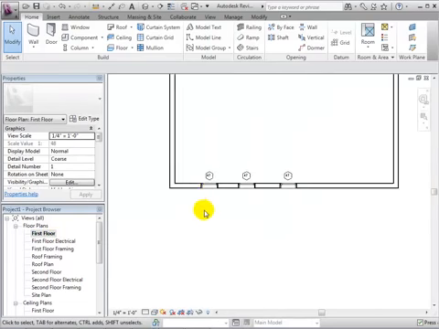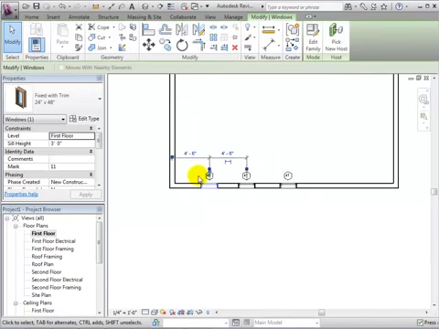Back in a plan view, we can select a window and change its temporary dimensions in order to give it a new location. The window that is selected is the window that will be moved to satisfy these new conditions.